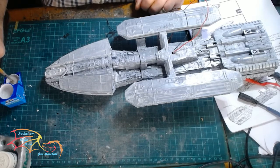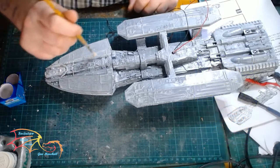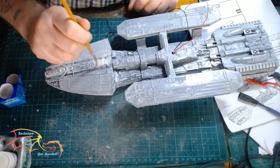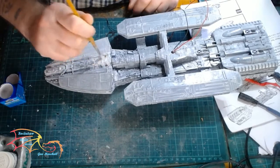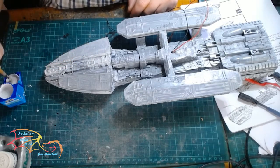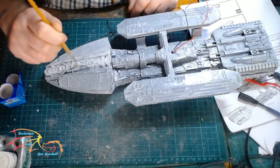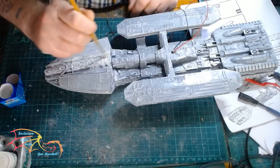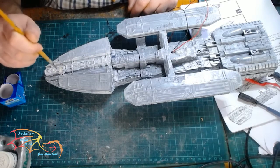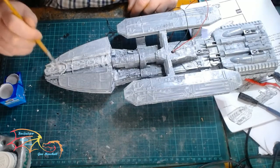So I'm switching over to Revell Aqua Color 371 Light Grey. And it goes down a lot better, I think. It's more true to the colour on the studio model. Although, as I said before, I'm not one for being 100% exact anyway. It doesn't bother me that much. But I do like a close approximation, and this is it. And this is actually going down very well on top of Mr. Hobby's colour. So I'll get it all painted, then I'll wait to dry before I put on the decals.